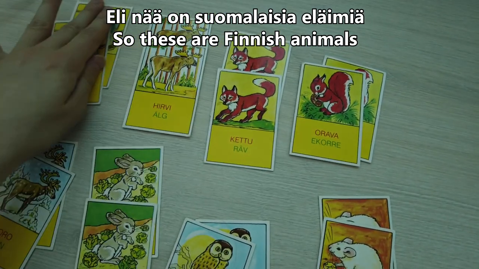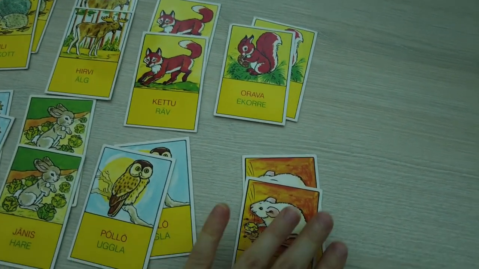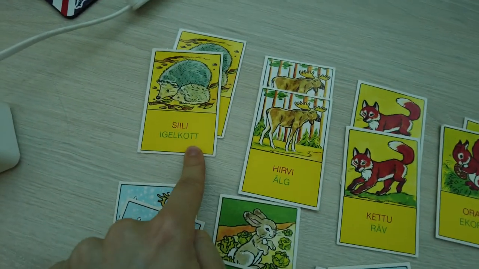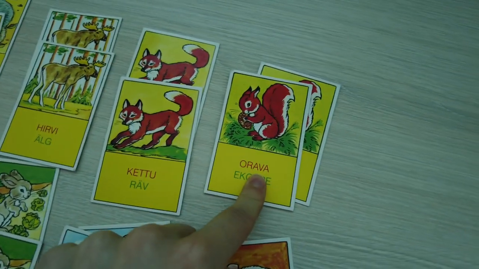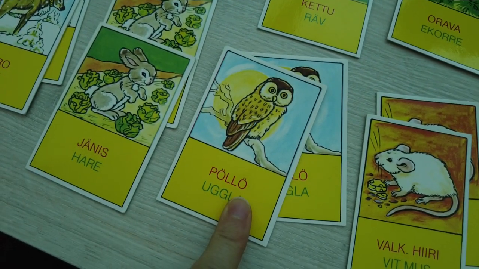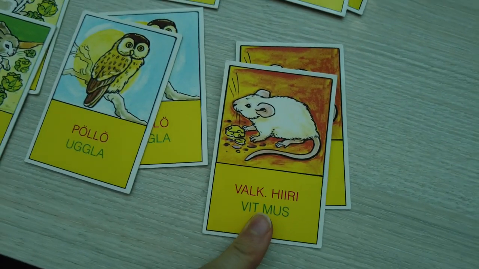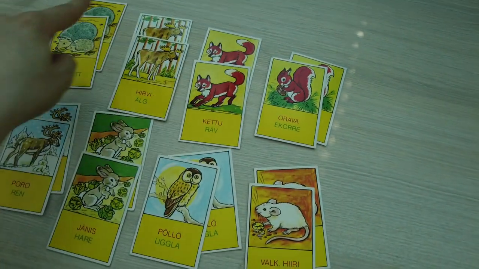Eli nämä on suomalaisia eläimiä. Näitä löytyy Suomen metsistä. Eli meillä oli siili, hirvi, kettu, orava, poro, jänis, pöllö, valkoinen hiiri. Eli 8 eläintä, 8 paria. So that was just something I wanted to try.